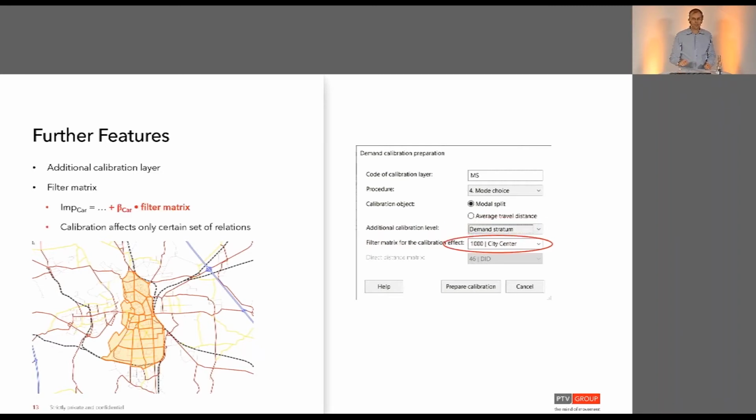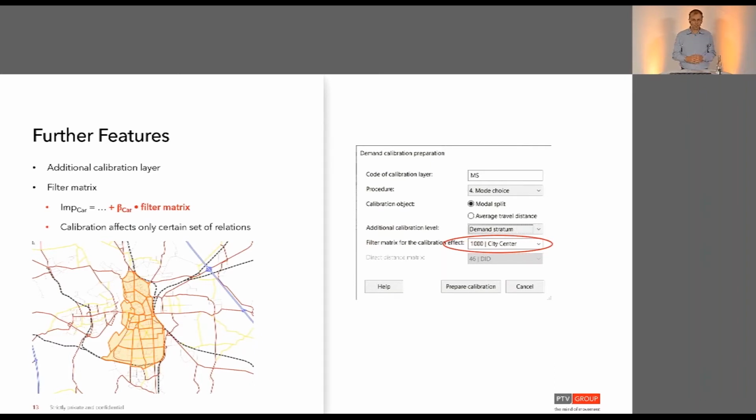And then you can add a filter matrix or define a filter matrix, which means that the effect of the calibration is limited to a certain set of relations.